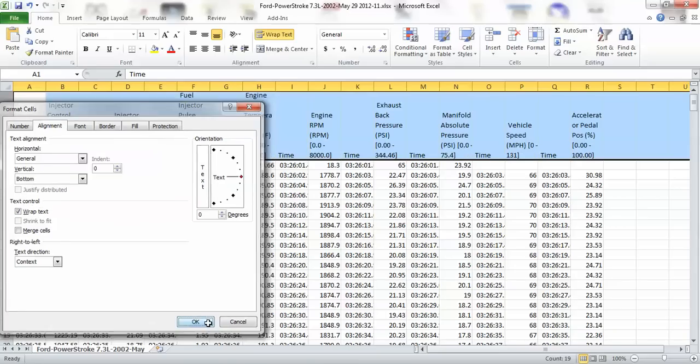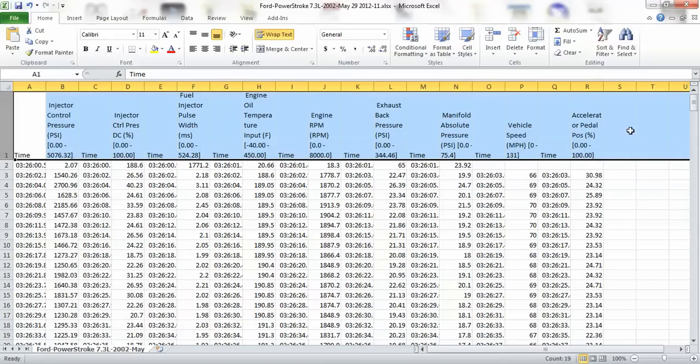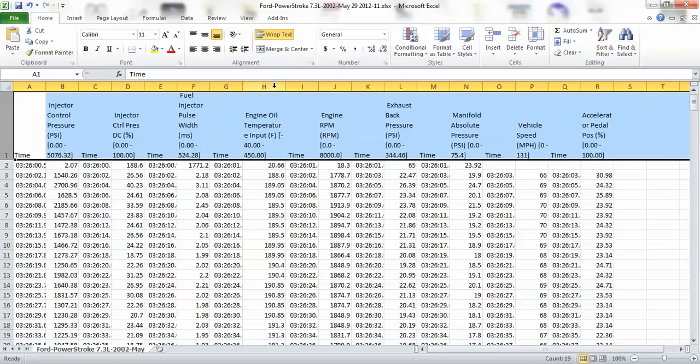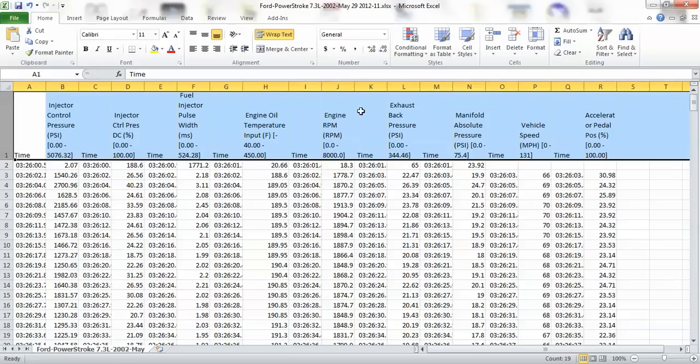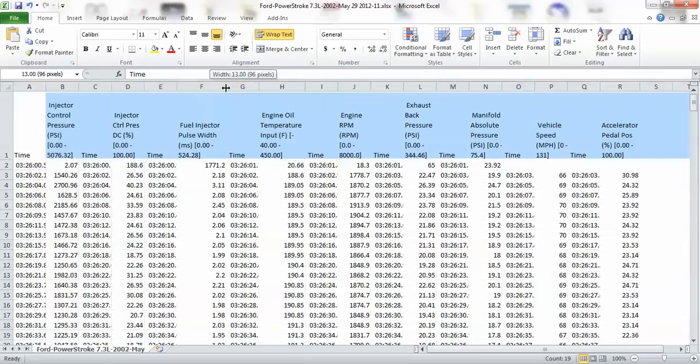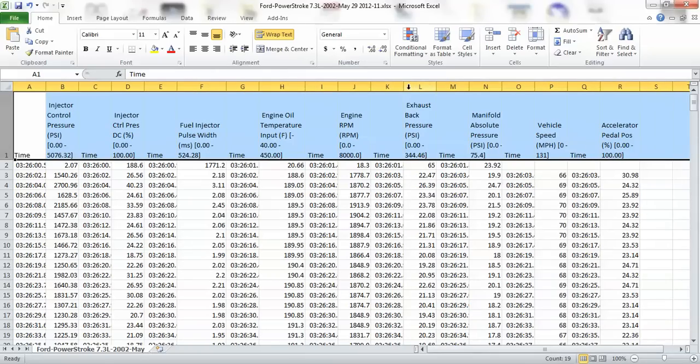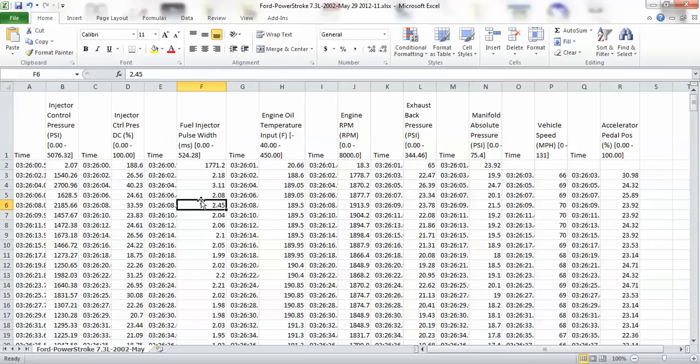So now you can see it's stacked it in these boxes, so it's a little bit easier to read. You will have areas where long words like temperature get cut off. If you really want to make them full length, just come up here between the H and the I and just kind of drag it out until it looks right. Again, it really doesn't matter that much. It's all what you're just used to seeing. So now I've just clicked anywhere out of there, so it unhighlights that row, and now you're working on individual cells.